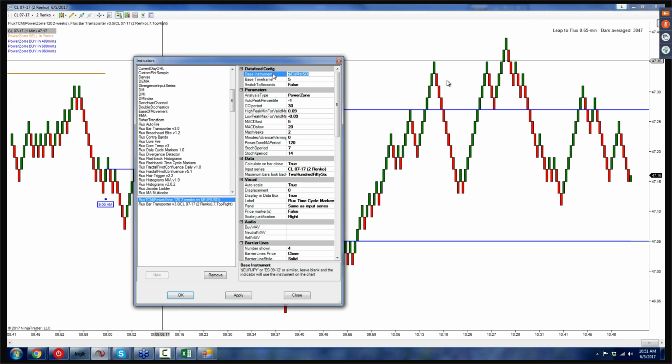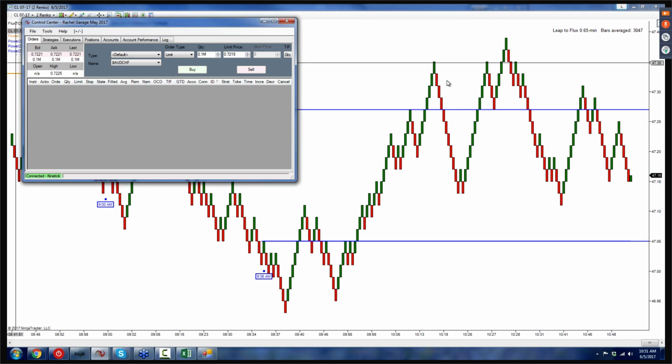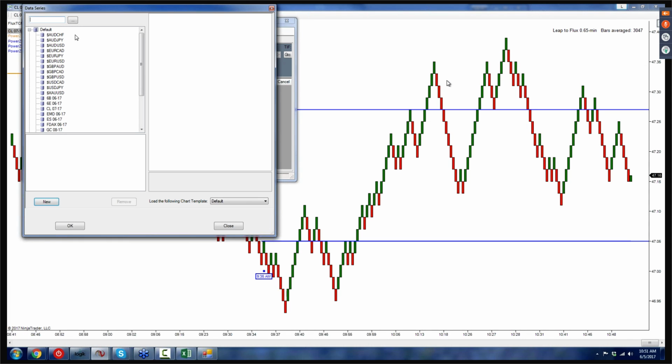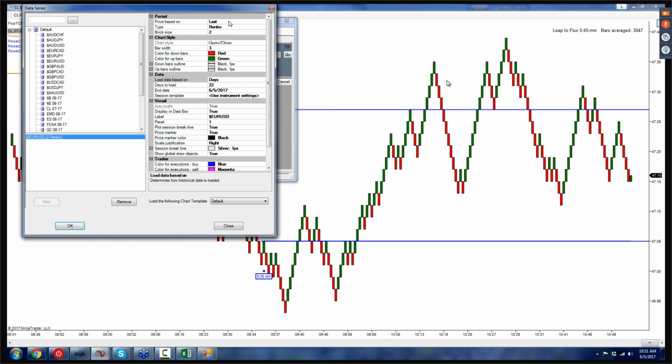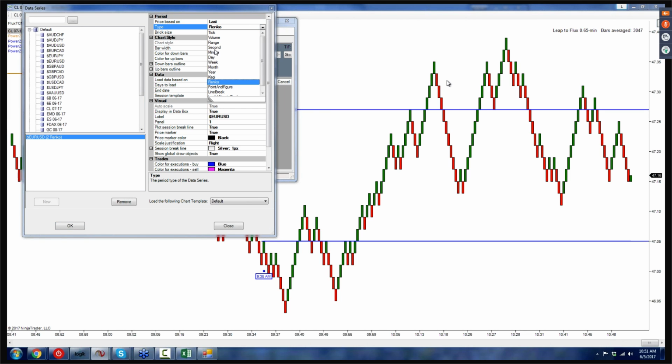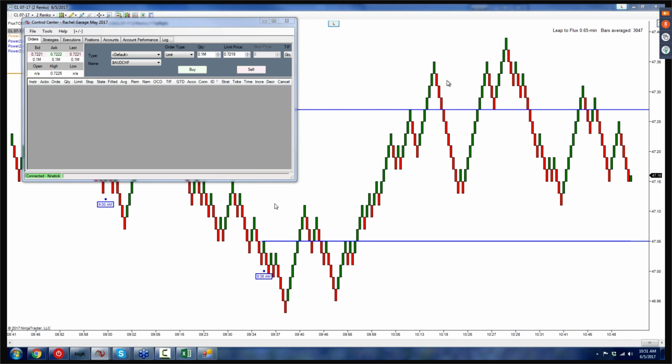Another thing that's very important if you're referencing other markets: the indicator doesn't pull in its own market data on its own. The chart has to do that. So if you're referencing a euro dollar chart for euro dollar turning points, for example, no matter what chart you're putting it onto, you will need to have another chart open for that market, there with enough data.